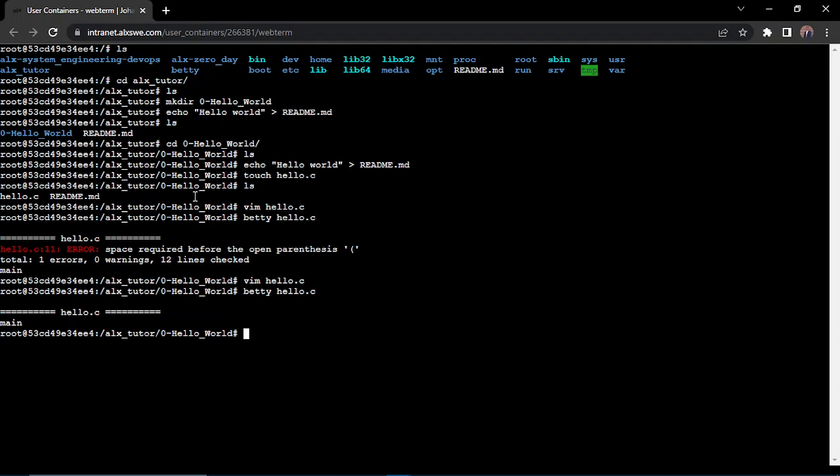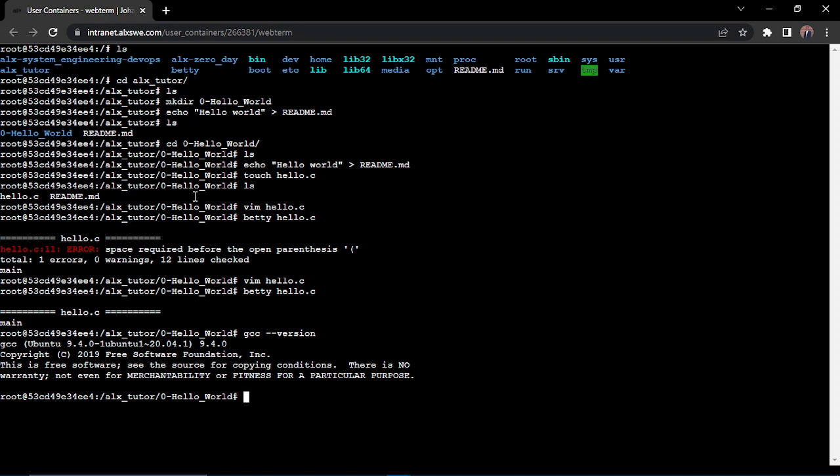So computers basically understand zeros and ones. So it's a process in which it converts my code into zeros and ones. It's a 4-step process which I will touch on also in this video. To check what type of compiler you have, you can write gcc --version. It tells you what type you have, so we have GCC 9.4, blah blah blah. So it tells me what type of compiler I have.